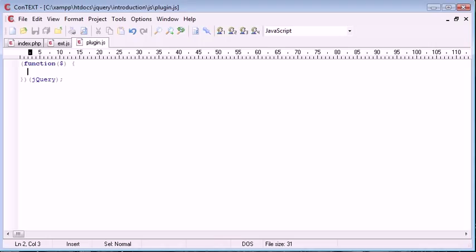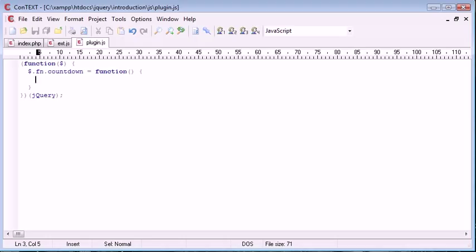We then need to go ahead and name our plugin. So we use $ sign in place of jQuery. Remember, we would usually use jQuery, but now we can use $.fn, which stands for function name or function. And then we call our function, whatever we want to call it, as long as it doesn't conflict with an existing plugin or another jQuery functionality. Now that we've said $.fn.countdown, this is equal to a function, and inside of here will go our code. So here goes our code.